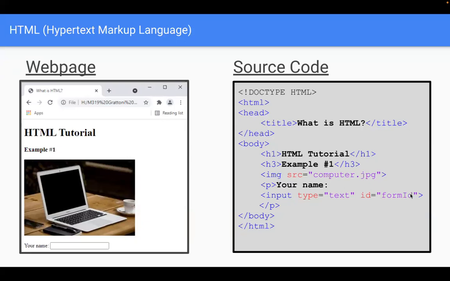So you have to have an ID for this because whenever the user types in their name or whatever it is, you're trying to use that for something specific. For example, maybe you're trying to use their name to add it to a list of other people.